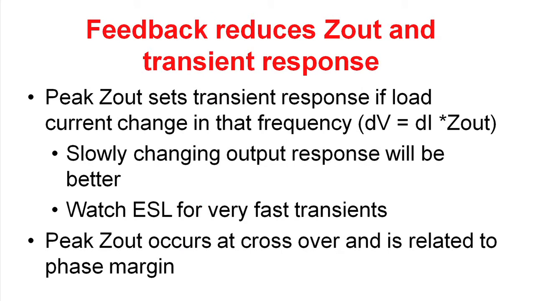We can use these curves to estimate the power supply transient response. The peak output impedance occurs at the crossover frequency of the power supply. Simply, we can take the change in output current times this peak output impedance to estimate our transient response. A couple of caveats: if the current transition is very slow, the response will actually be much better than this calculation suggests. Also, watch out for the ESL of the output filter capacitor, because the loop gain won't help at very high frequencies — that may actually set the transient response if you have very high slew rates.